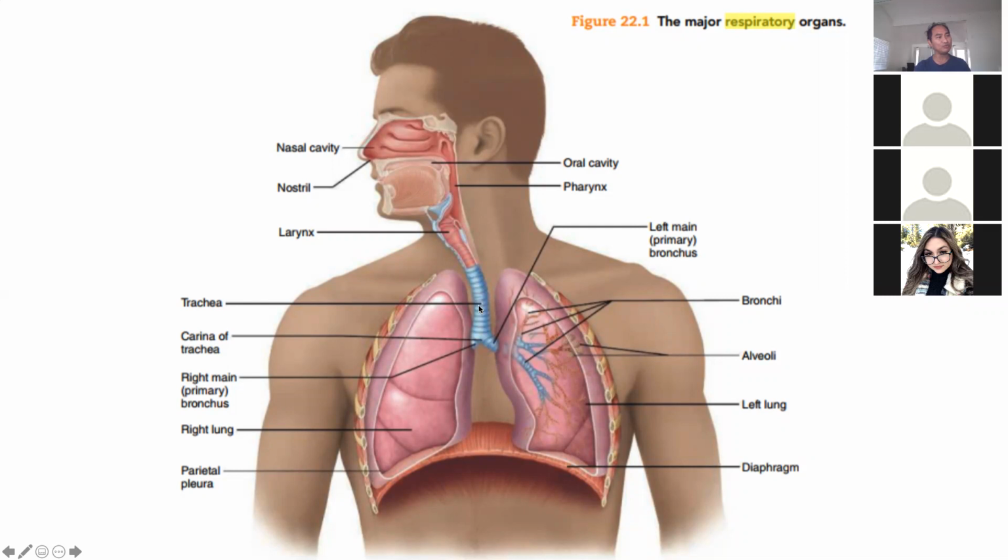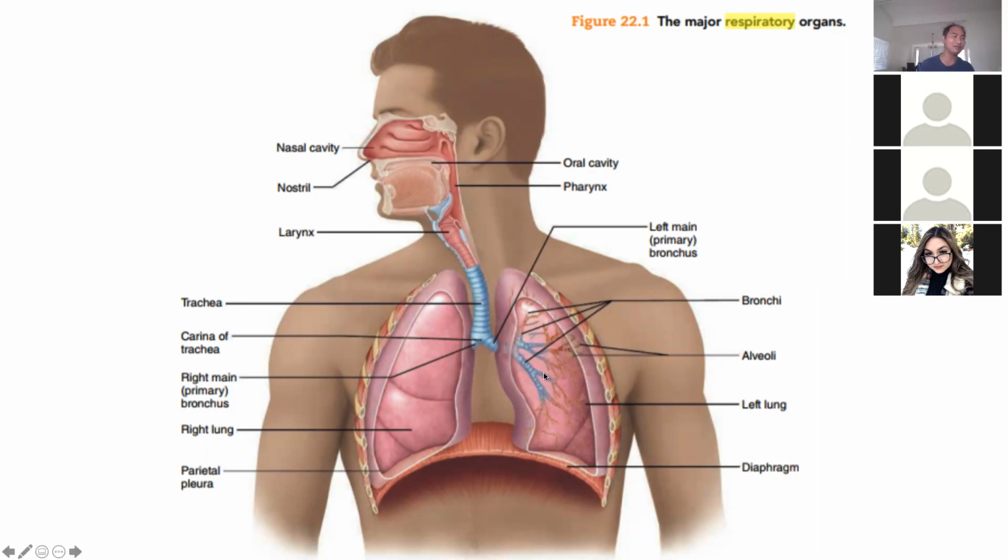The trachea divides into the right and left main bronchus or primary bronchus, the same, yeah? The main bronchus for the right lung, the main bronchus for the left lung, and they go into the lungs. And finally, they divide and divide and divide. And this area, where the bronchus goes into the lung, is called the hilum, H-I-L-U-M. The hilum is the space where the major blood vessels and the bronchus go into the lungs.